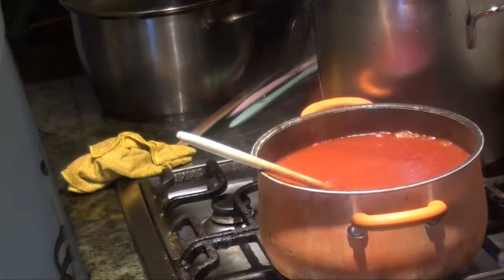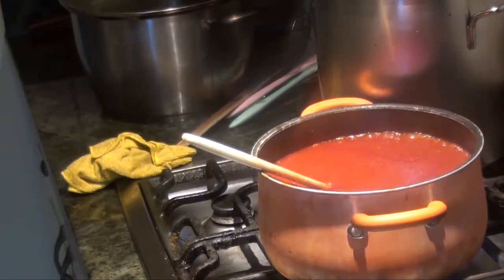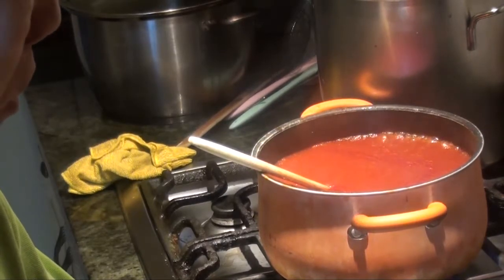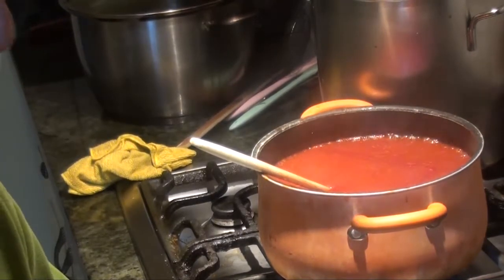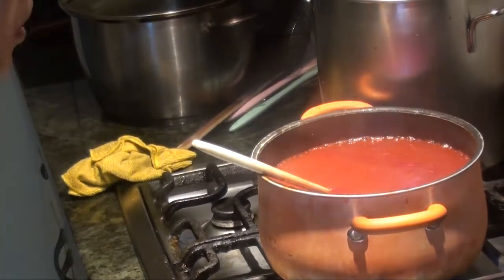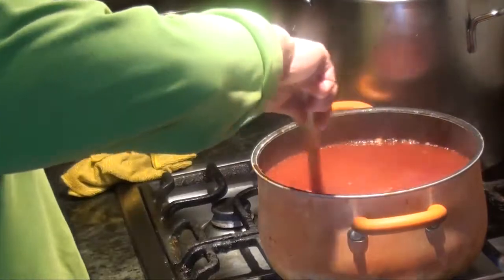Starting to boil now. So we get it to the lowest heat and let it simmer for about 20 minutes. That'll be good. In the meantime, you just stir it.